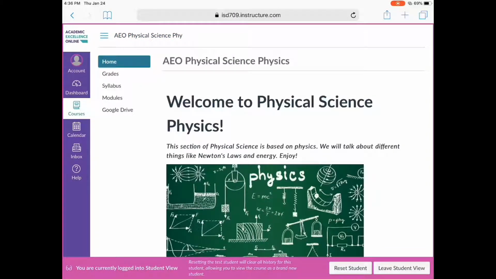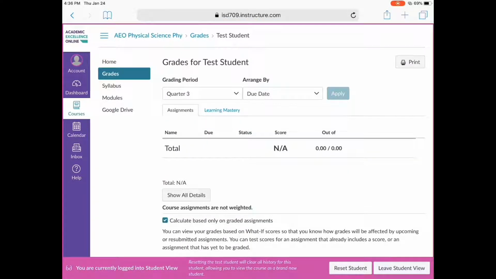Right below home, you've got grades. This thing will show you exactly what you're missing, what assignments you have, what ones you haven't done yet, what your scores are like, all of that. So this is going to be a great tool to continue to check. I don't put anything on Infinite Campus as to assignment grades. So this is where you're going to look.